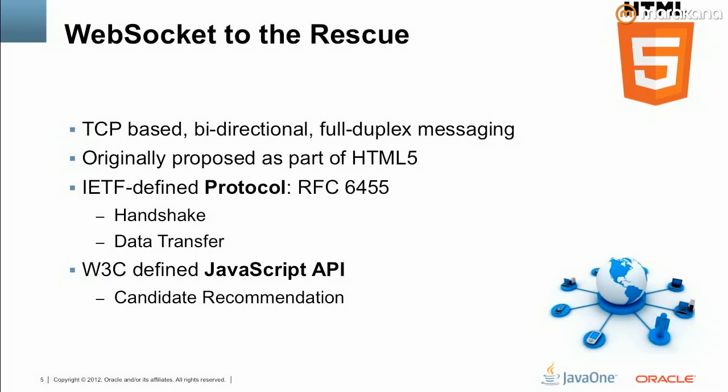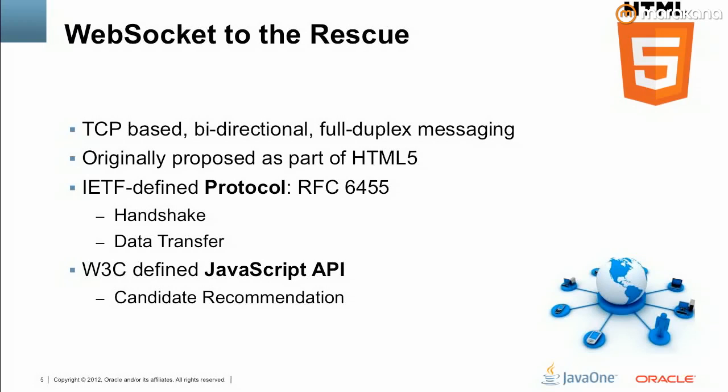There's still a concept of a client and a server. So when the client and the server are talking, how does the handshake happen? How does the on-the-wire message look like? How do we get away from the chattiness of HTTP and things like that? And then the second part to WebSocket is the JavaScript API. We're talking about web, JavaScript being the lingua franca of the web. We're defining how a JavaScript API is going to look like.